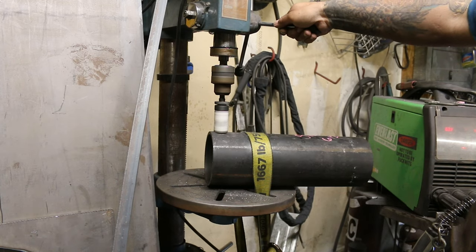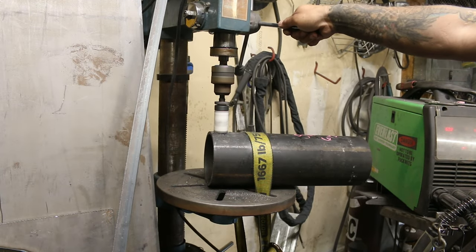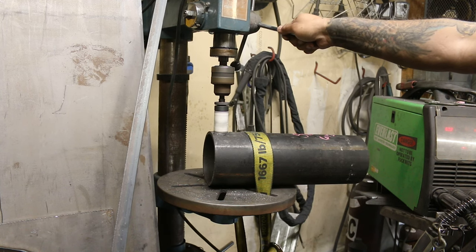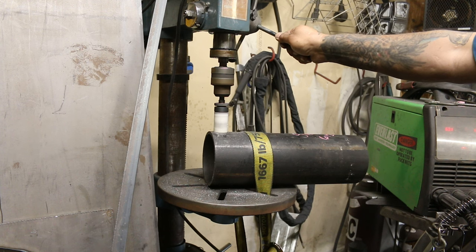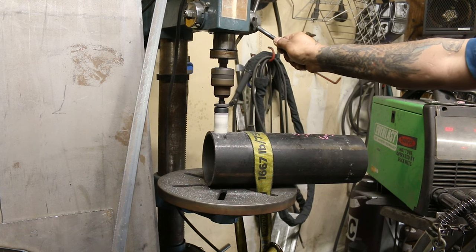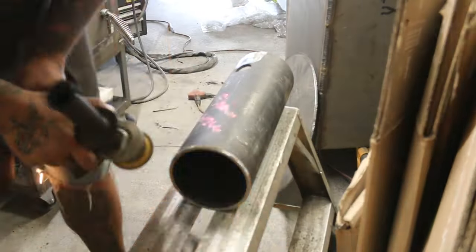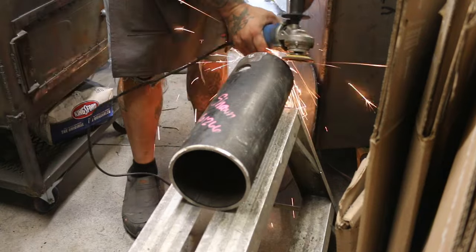Here is the main part of the reel. I'm doing the hole for the water pipe to feed through. The end of the pipe is being beveled to ensure proper weld penetration.